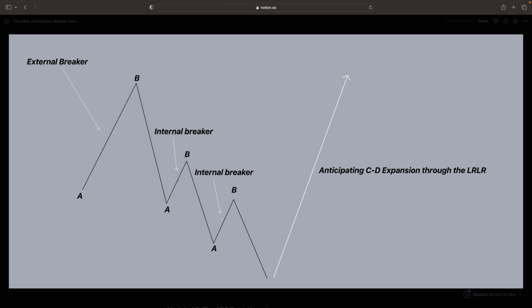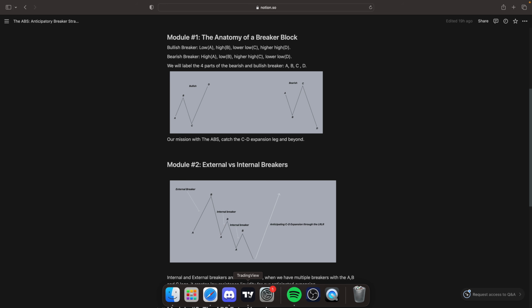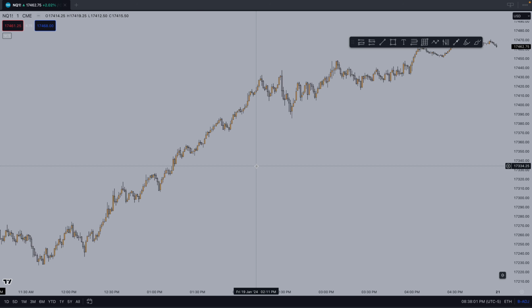So why external and internal breakers are so important is because they create low resistance liquidity, right? Notice here, we're taking out sell side. Each one of these moves is taking out sell side, but we're leaving buy side untouched, aka engineering buy stops. Smart money wants to sell the top buy stops, right? And it's going to be like rocket fuel to get up there, all right? So, that being said, let's go find it on the charts really quick. I always want to show examples, okay?